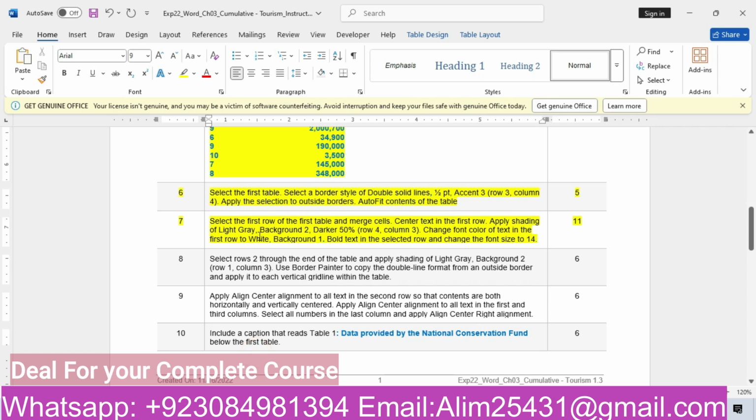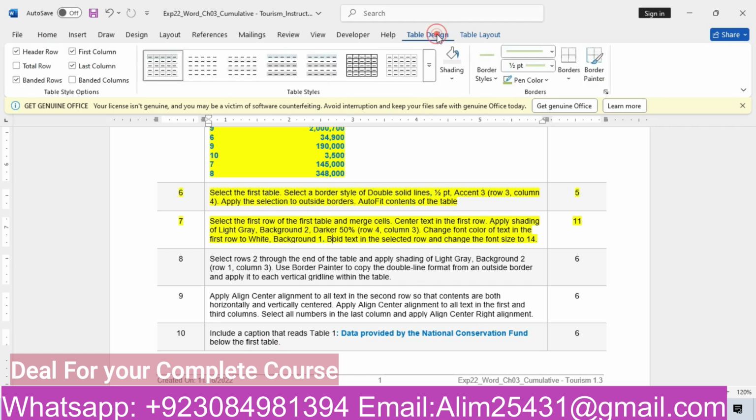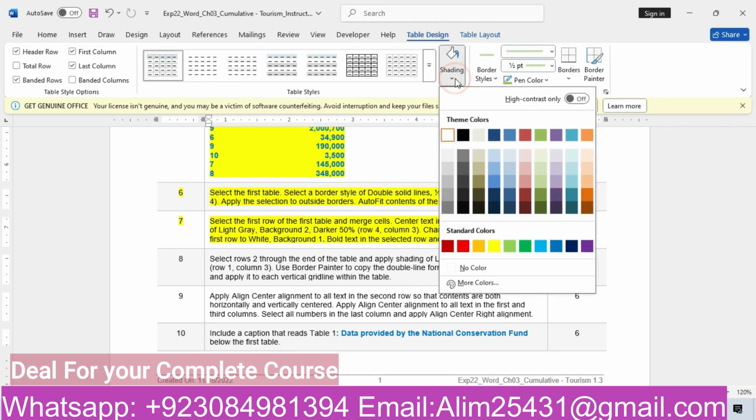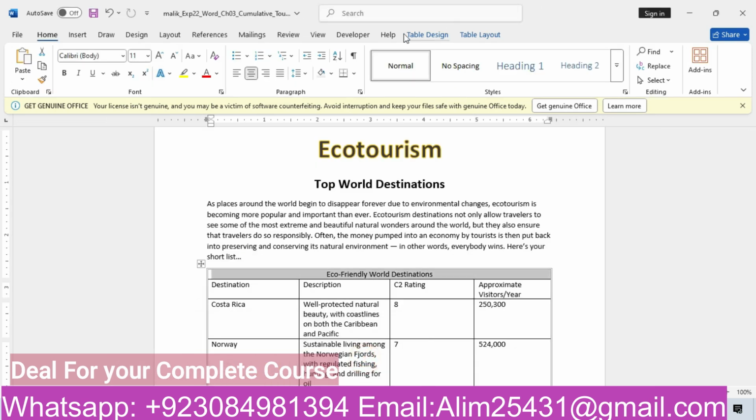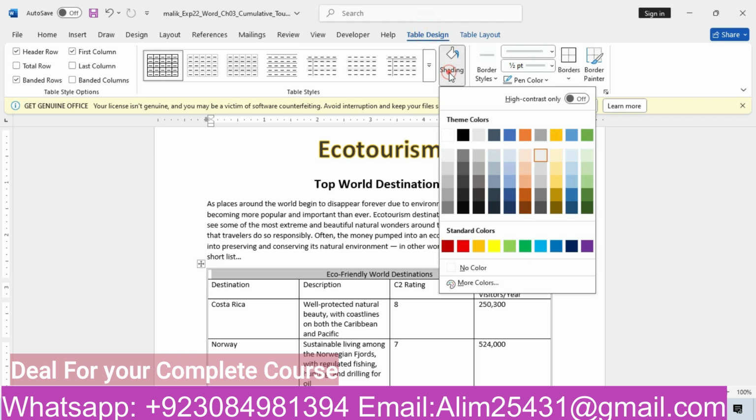Apply shading of light gray background to darker 50. So we will apply shading. We'll go to the table design. No, here, that's how we will move to our table design. Shading, what shading is it asking?